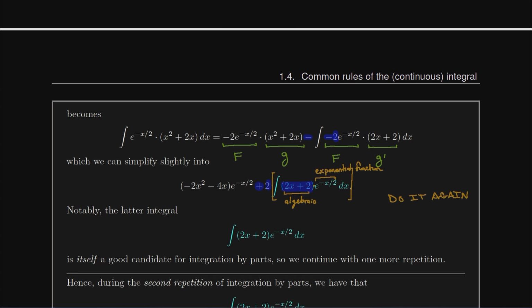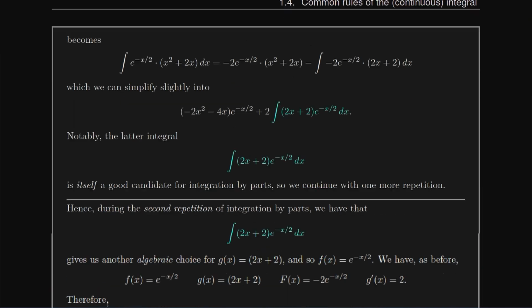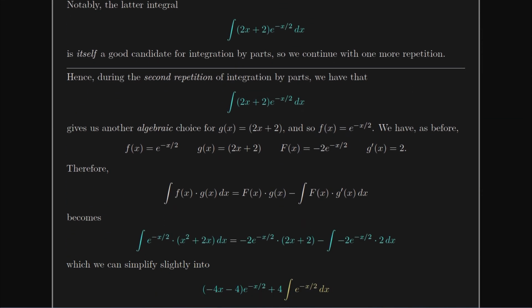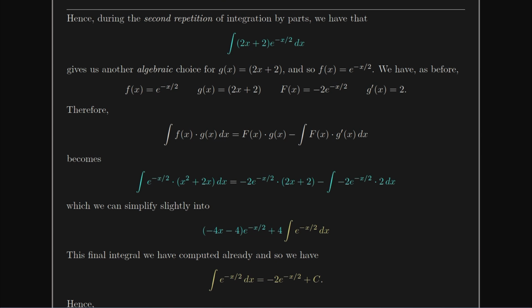We're going to take a derivative of that function again, take a derivative of 2x plus 2, and we'll end up with just 2. So by taking one more derivative, this will simplify down to a constant, but unfortunately it takes us 2 rounds. So let's analyze that latter integral on its own, and we'll do it as an integration by parts again. We're going to call this lowercase g, we're going to call this lowercase f, and as before, capital F is going to be the exact same function.